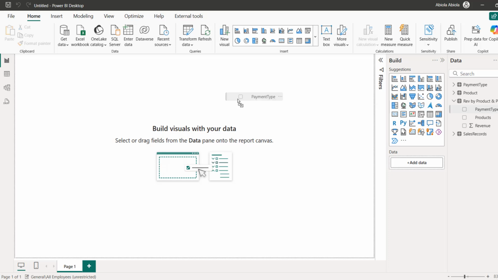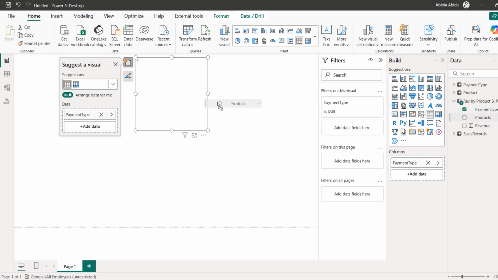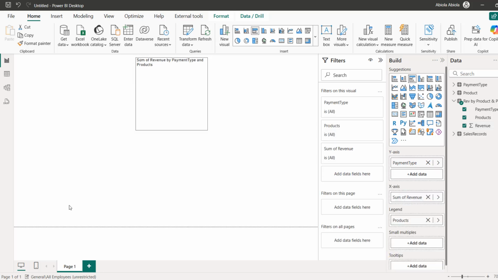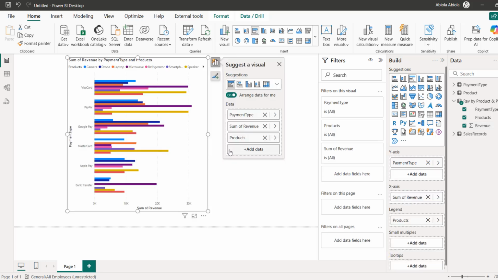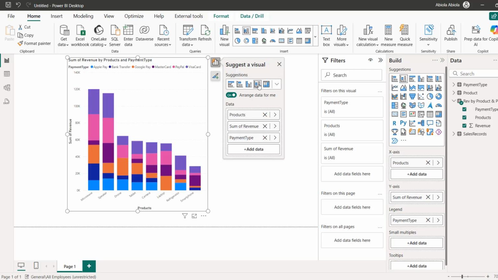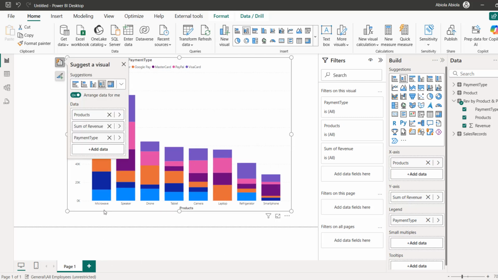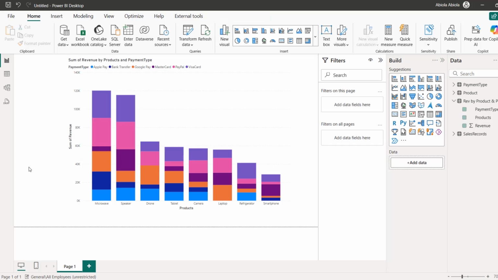So I'm going to move this into the canvas, and I can move this into the canvas also. Let's just move the three and wait for the default visualization. So this gave us a clustered bar chart. So I can come here and let's say I want to perform a stacked column chart. So this is working fine. And then we can see that it seems microwave is the best product in terms of revenue. So we can see this. This is going to give us the microwave as the name of the product.